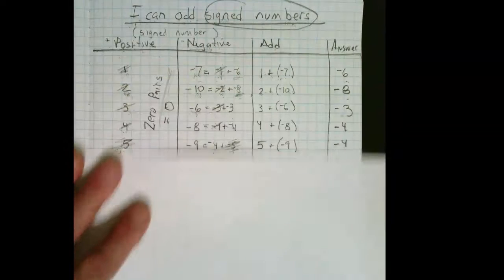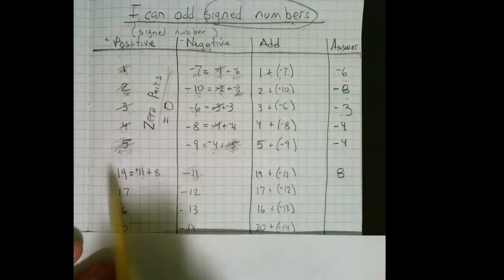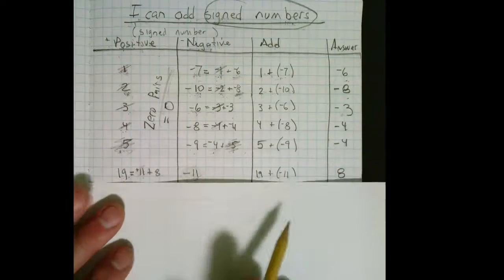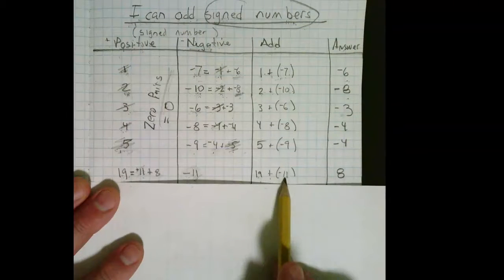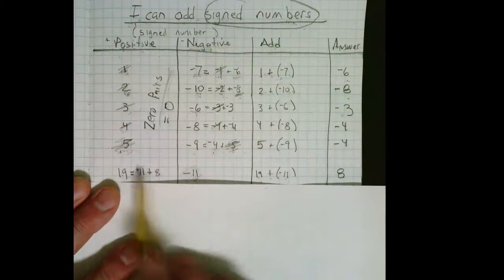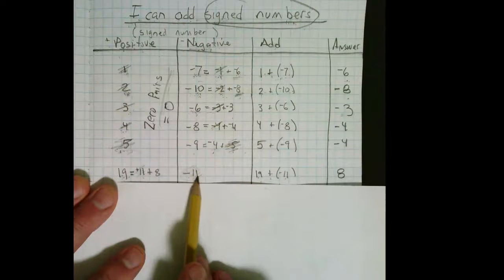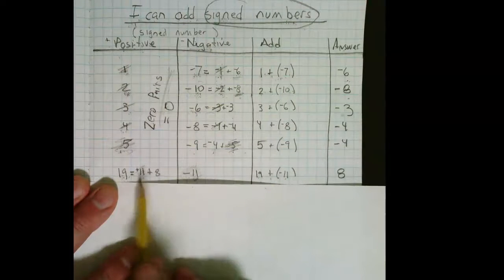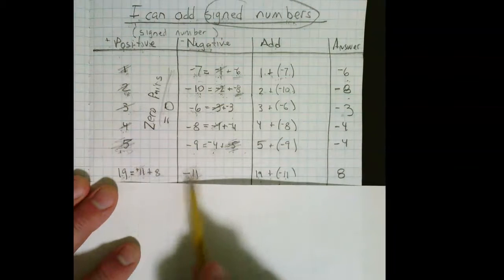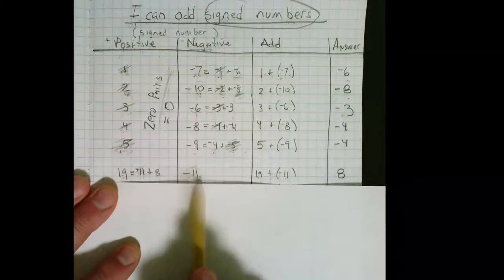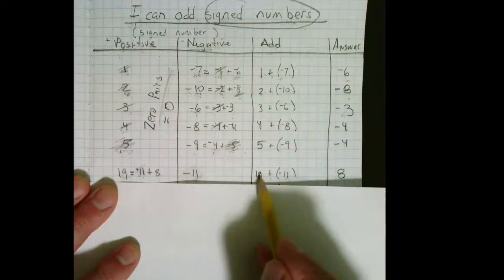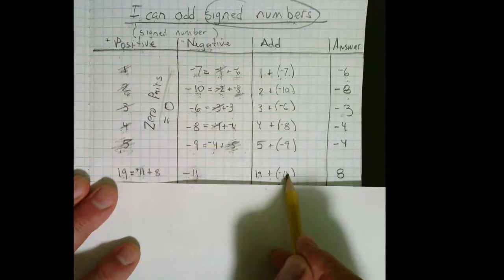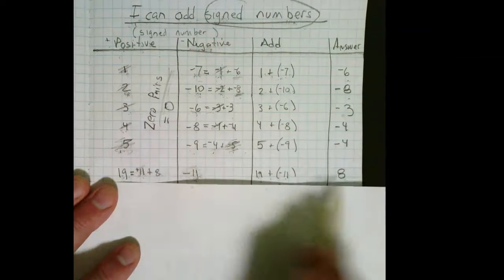So we did all these, and then we came down here and we made the positive numbers larger. So now I've got a 19 and a negative 11. Can I add a 19 plus a negative 11? And then this time I had to break the 19 up to have the opposite of a negative 11. And so here's the two things that canceled. They're both 11s. One's negative, one's positive. They cancel to equal 0. So this 19 here, the 11 part of it canceled with the negative 11. And we were left over with 8 more.